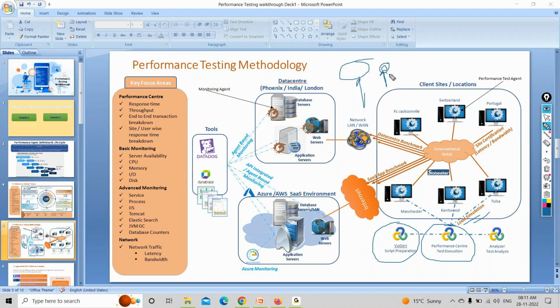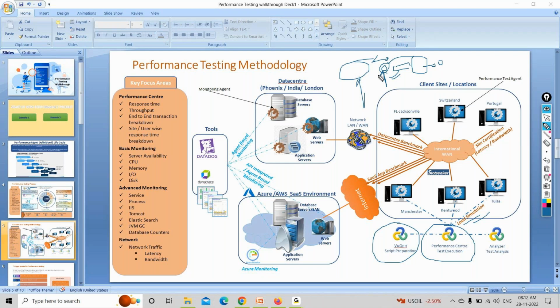Maybe the SLA might be different for them, because the request has to travel all the way to the US data center. So the latency will be higher, and a slight increase in response time will be observed, but they will be okay with it. In future, if the user base grows in India as well, they'll find a data center near India where the latency will be addressed and a response time within the SLA will be achievable. But the big chunk, let's say 90%, is in the US, so they are not that concerned with this.